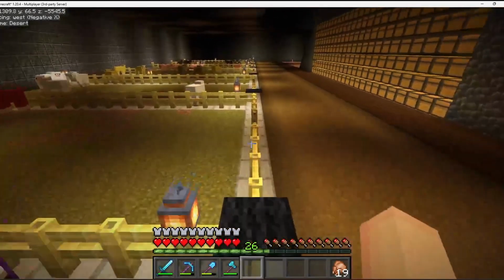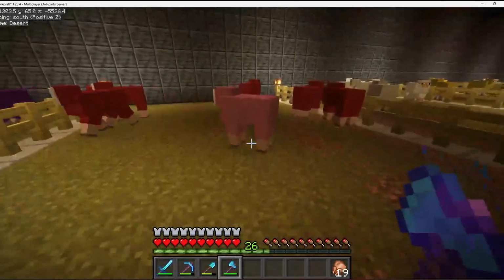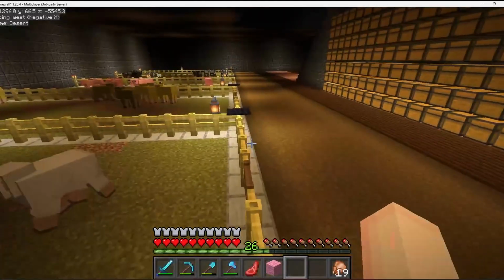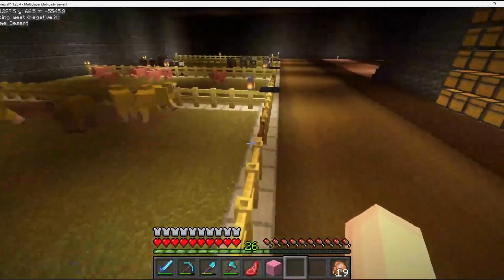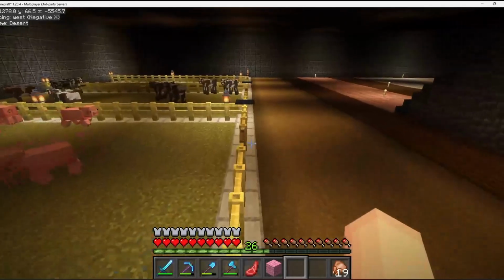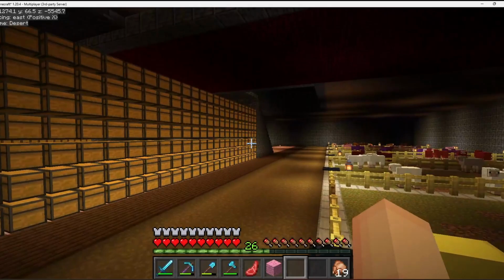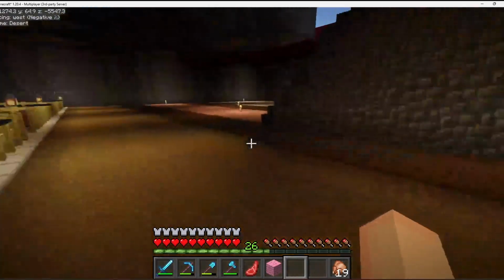Oh yeah, I need to do one thing. No mixing of sheeps allowed. Sorry. And then we get the white, we got the yellow, and then we have our pigs, and we have our cows. And then what I've also thought about doing is making a big storage area.